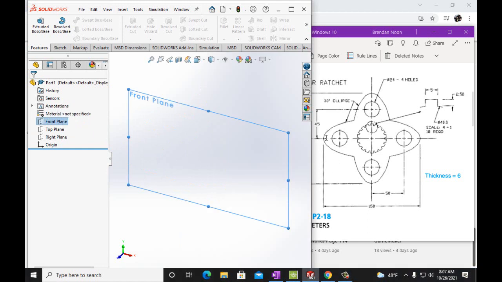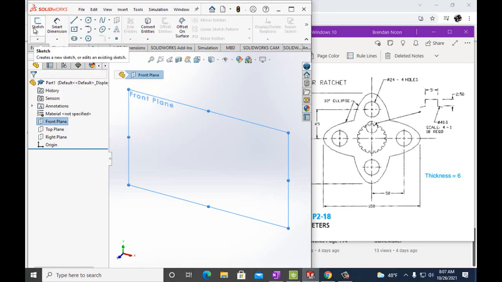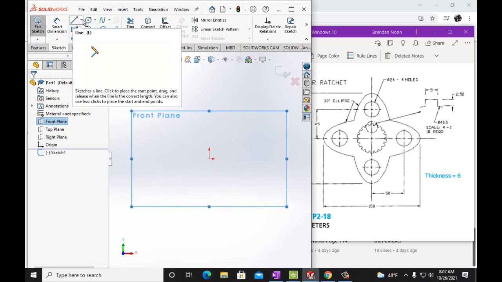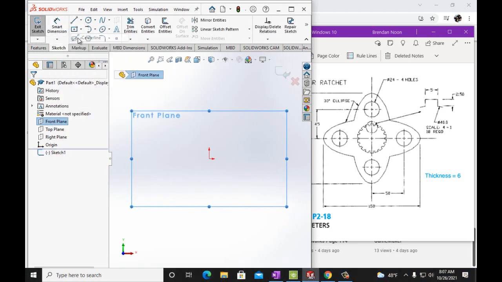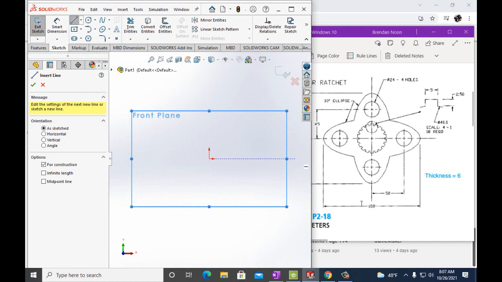Let's start with our center lines, our lines for construction. We have a couple of them going on here. We have a distance here of 45, distance of 50 over. So click on sketch, center lines, 150 across.